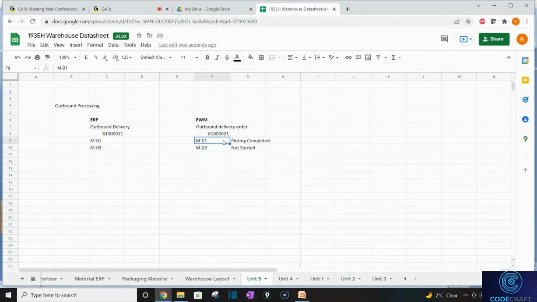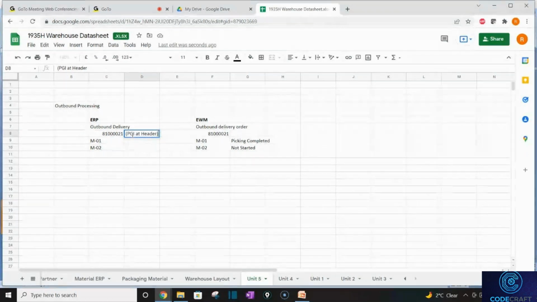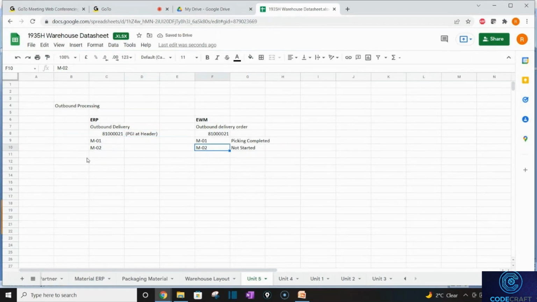But if you have noticed, in this ERP outbound delivery, the goods issue is at header level. So this is a partial goods issue. Item level, we are not going to goods issue. Let's say the quantity of the products was 10. But this is a valid business scenario. So how do we handle this?